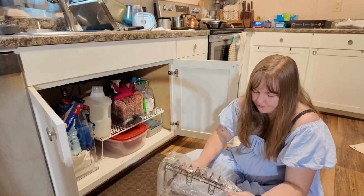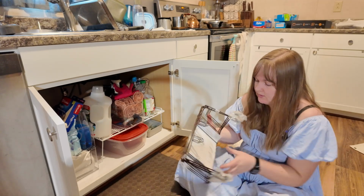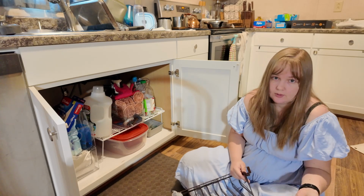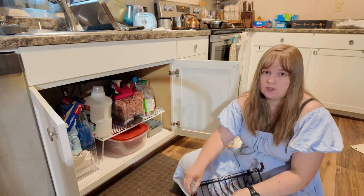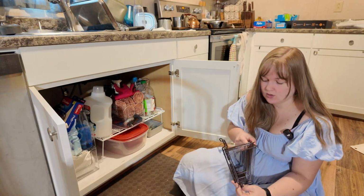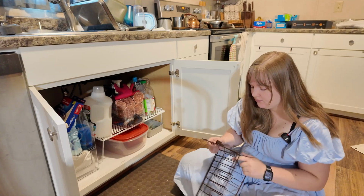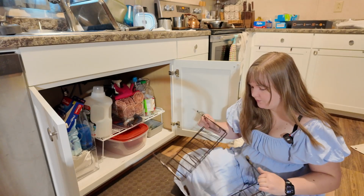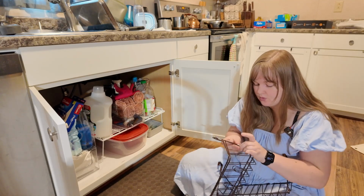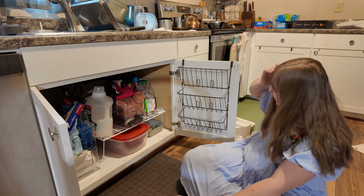But the reason why I went ahead and ordered a second one is because, one, the price was really good. The place runs sales all the time. And two, I can put it behind a door or something in a bedroom. It doesn't have to be in a cabinet. So, although the prongs might not be wide enough to go on a door. Oh, that looks cute.